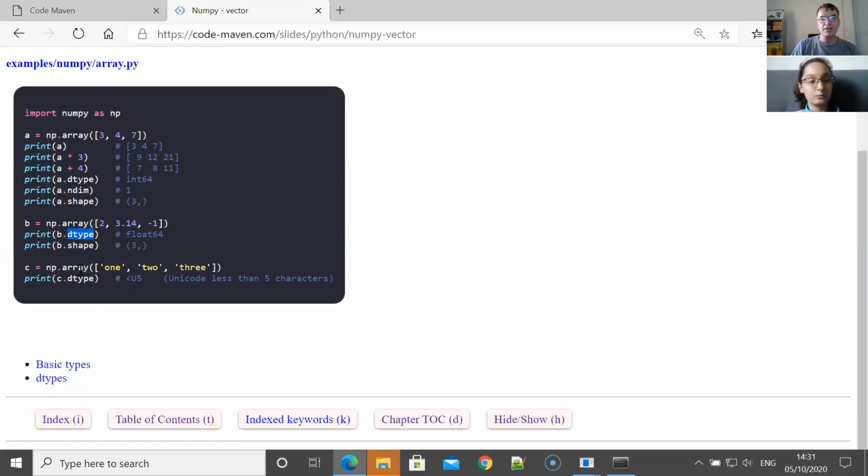I can also create an array from strings, and then I get back an object which has a dtype of less than U5. If I understand it correctly, this means Unicode characters, 5 characters or less. I guess it just takes the longest one and makes each location the same length.